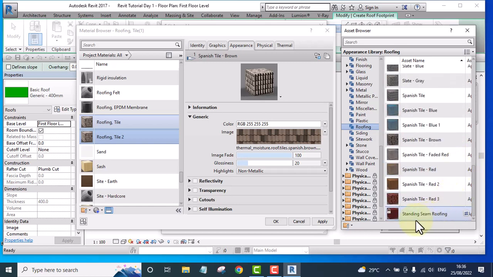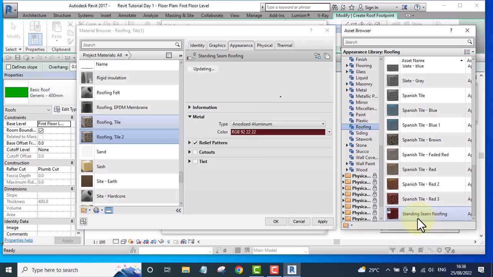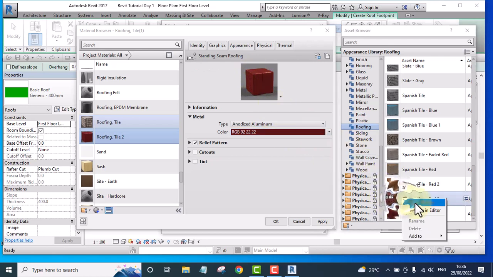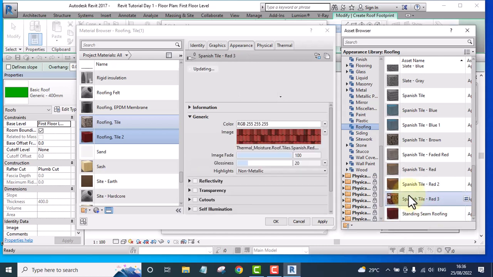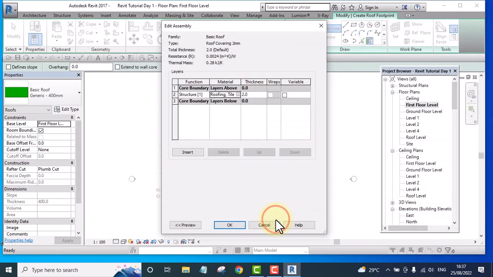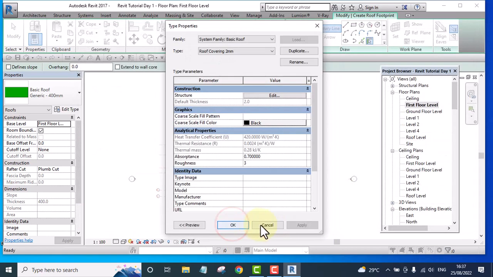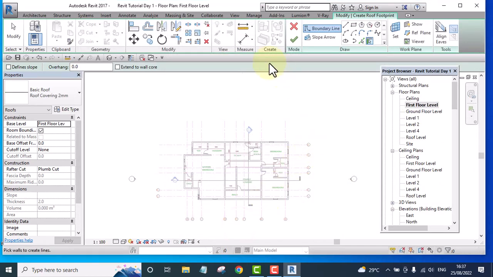I want something like brown, and I right click and hit replace in editor. Okay, this is the one I want to use. Click apply, click OK, click OK again, and click OK again.